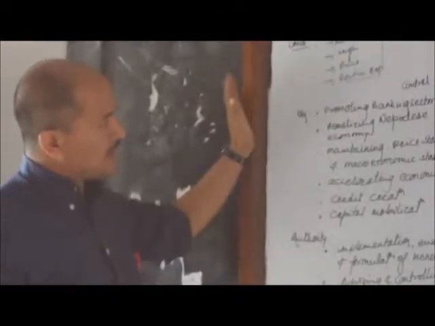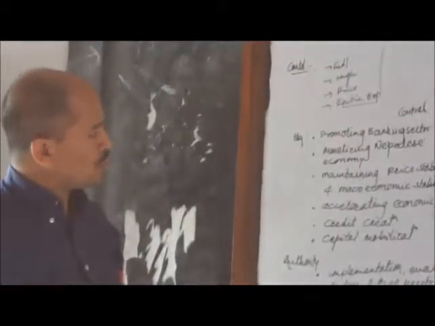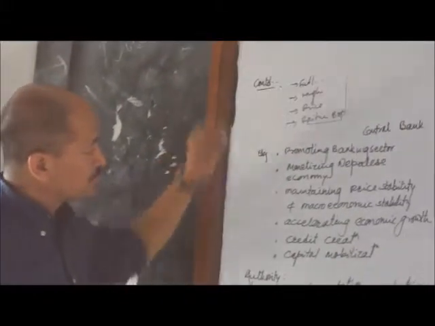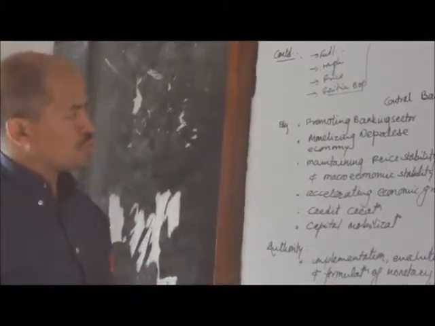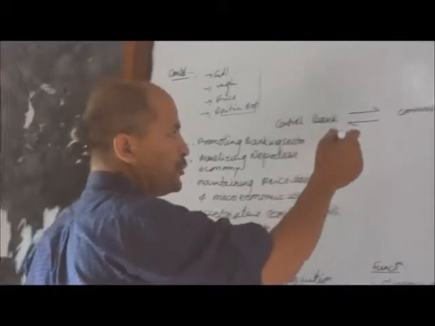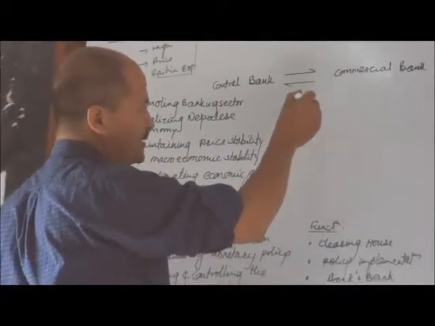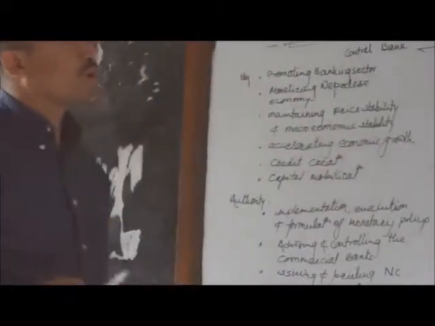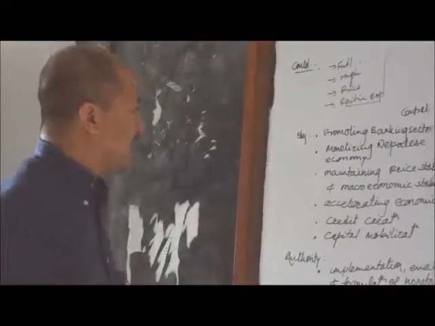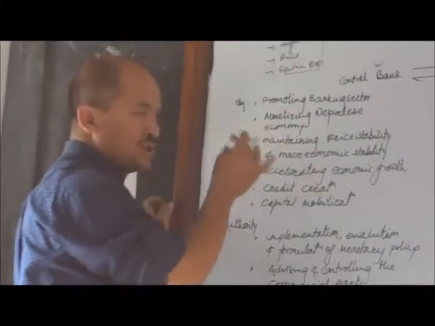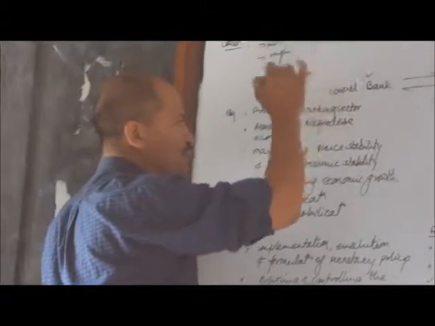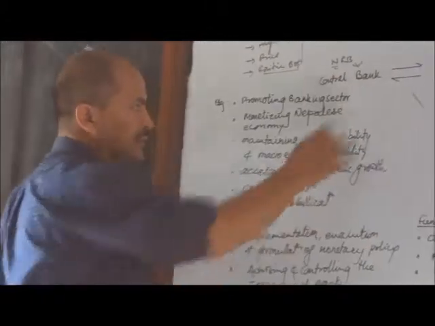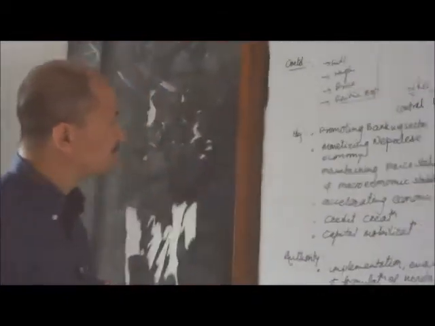And when we talked last time, in the last class, about the monetary policy, the ultimate goals or objectives are the four. And if we observe the monetary policy, we can find three things. One is the central bank, another is the commercial bank, and the last one is the financial market. We are not going to discuss the historical background, and we are going to discuss NRB directly. This is the central bank. Nepal Rastra Bank, this is the central bank of the country.